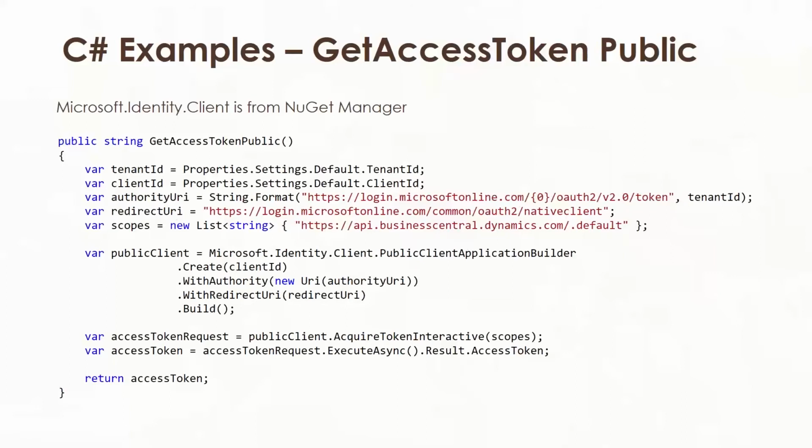That Microsoft Identity Client, this public client application builder method in that will return a token back to you that you can use. So you need a user to log in and grab it. Basically, you'll get that prompt for your tenant login, and you can grab your token, and then you can start using your OAuth for your other web calls.